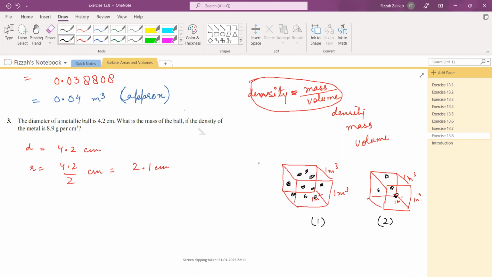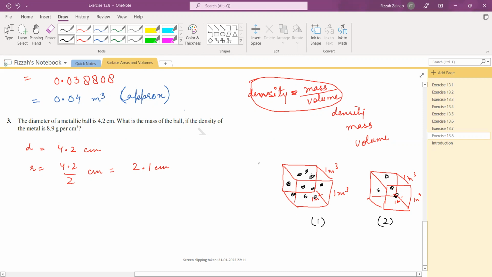Now in some area, a huge population is living in a small area. So we say this area is very densely populated, isn't it? Have you heard this term? It's a very densely populated area. That means, okay, I'll discuss it later. Now come to this cube.